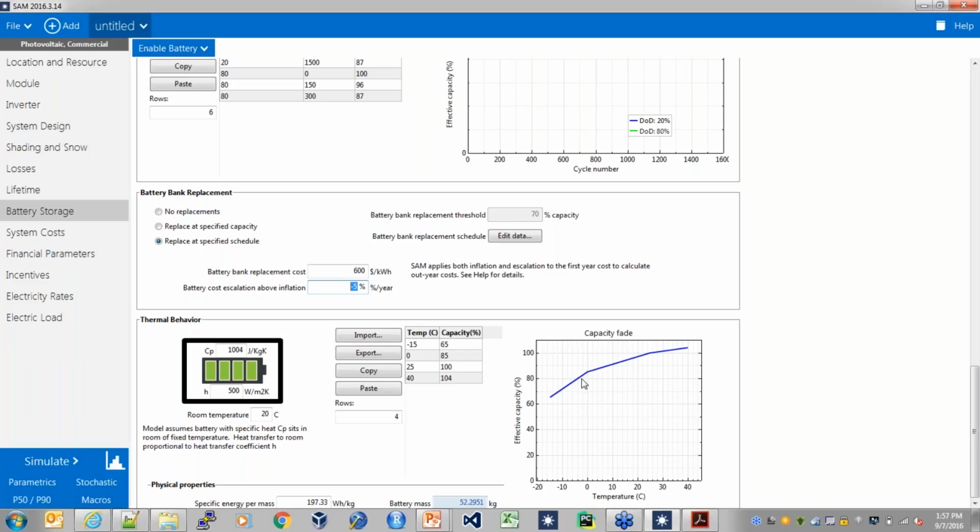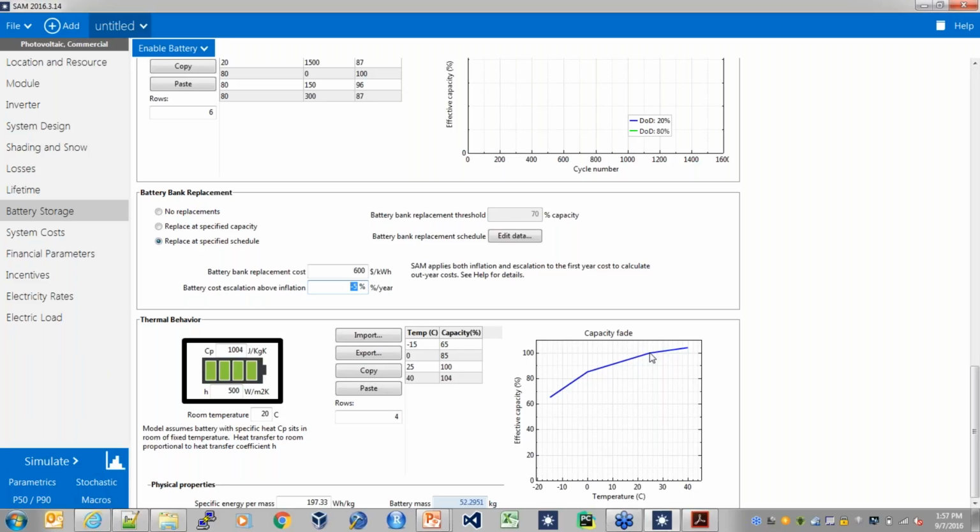As this temperature changes, you can input this capacity curve that a lot of battery spec sheets have, and that will tell you if you're operating your battery at a very cold temperature, it's only going to have a certain amount of capacity available relative to operating at a more standard temperature, say 25 C, which gives you the rated capacity of the battery.